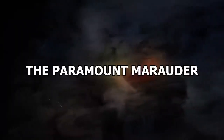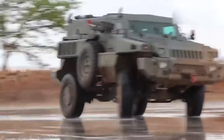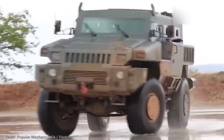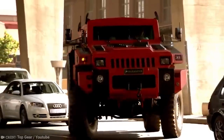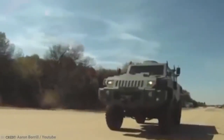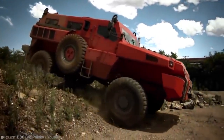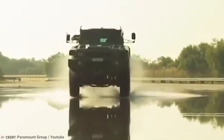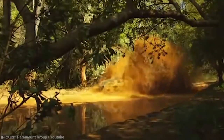Number 15: The Paramount Marauder. If you've hit the jackpot and have $650,000 to spare, then you might be lining up to get your hands on the Marauder, a military vehicle that's also available for purchase in the civilian market. One word to describe this zombie-proof vehicle is impressive. It's currently deployed in the Middle East, which is certainly proof that it's made to handle some challenging situations.